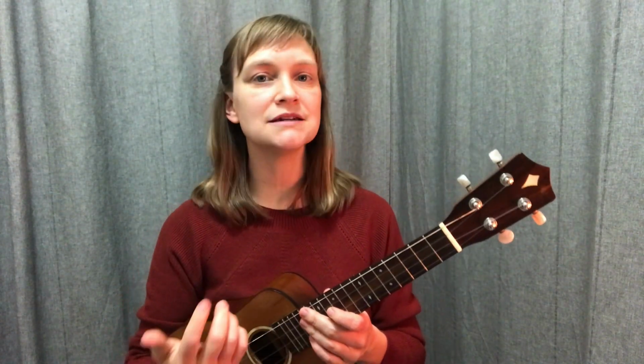Welcome back. Today we're going to take a look at the pop progression. We've been looking at the doo-wop progression, and you'll notice that the pop progression uses the same chords but in a different sequence. So we'll learn it today in the key of C with the song Don't Stop Believin', one of the best pop songs ever.